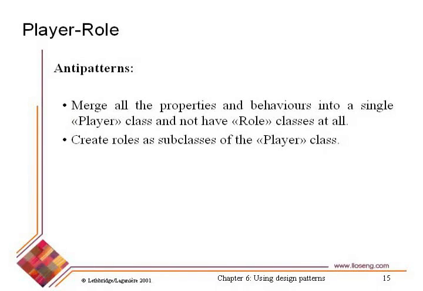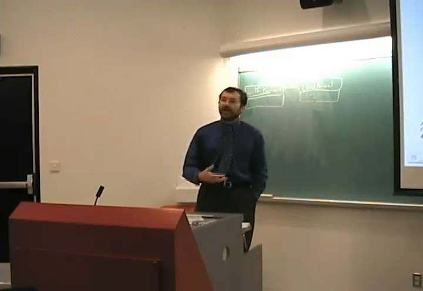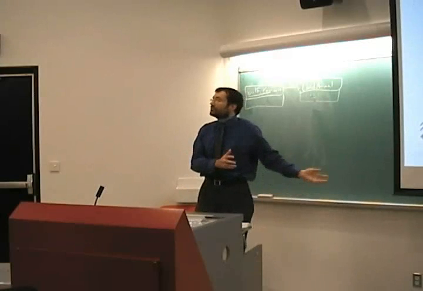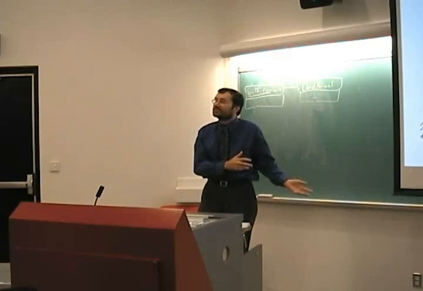And then another antipattern is to have roles as subclasses of the player class. Well, that's what we saw in Chapter 5. So I have my students, and then I have my undergraduate and graduate students as subclasses. And then we get back into the problem we haven't solved. We have the problem of changing instances at runtime.